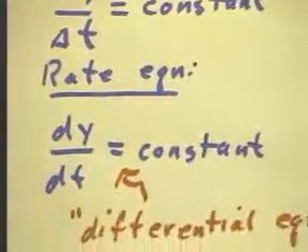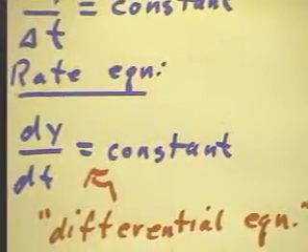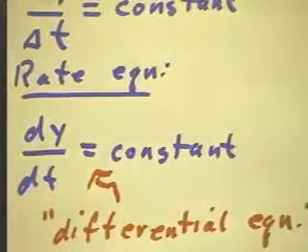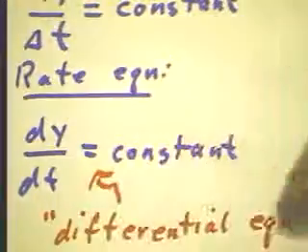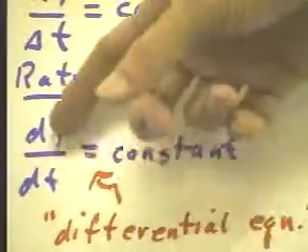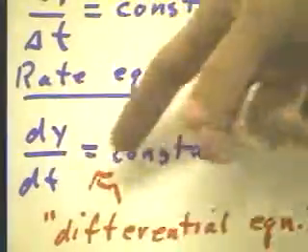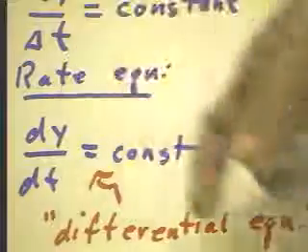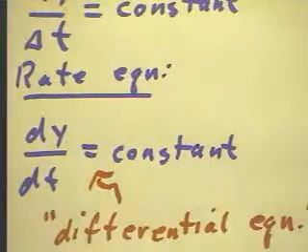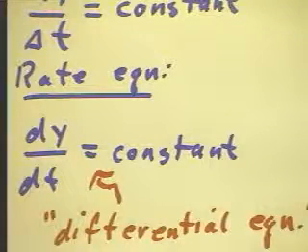And another thing that you can store away if you plan to take calculus. If not, you can skip this part, but it's only going to last a few seconds, so don't worry about it. This is what's called a differential equation. This expression here is called a derivative, and an equation that involves rates expressed as derivatives is called a differential equation. Again, you don't have to know that, but if you're going to take calculus, store it away. It'll help you later.